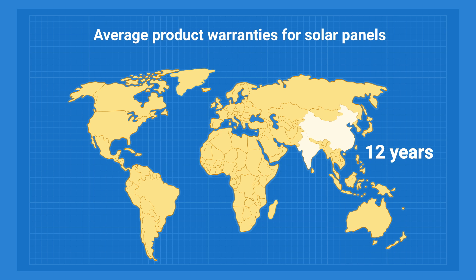Expensive panels from brands like Panasonic and REC usually have a 25-year warranty, and some brands started offering 30. The highest that it ever gets is 40 years with Maxion solar panels, which are known to be especially expensive. With cheaper panels you tend to see more negative reviews, which gradually disappear when you move to more expensive brands.